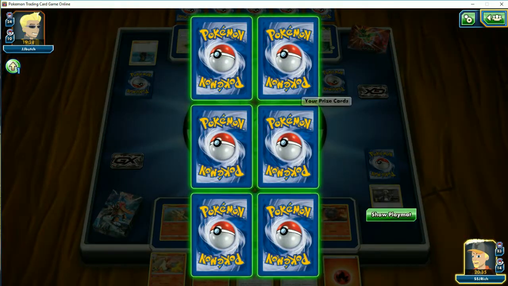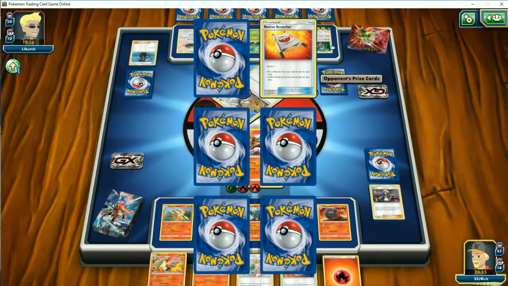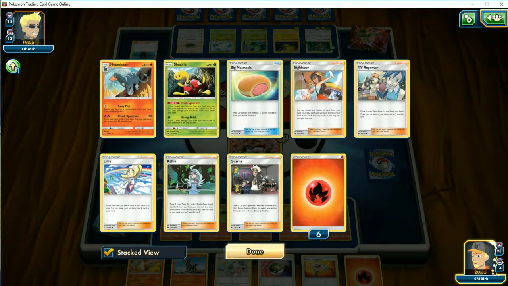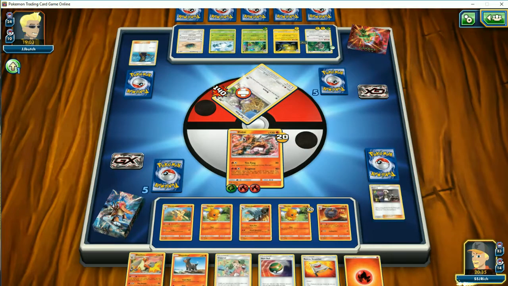Alright, so we're going to pick our prize card. Please be something good. Rescue Stretcher. It can get back the Entei. That's what I needed. That's what I actually need. All I want to draw right now is pretty much fire energies. And I got 6 in the discard pile, so why is it frozen?